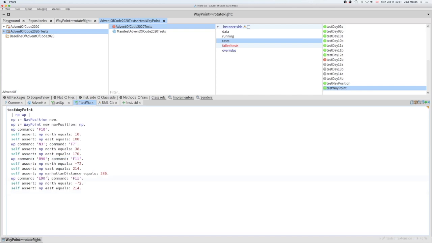Turn left 180 degrees, and then go F11 again, and that should leave north the way it is. Oh no, it won't.